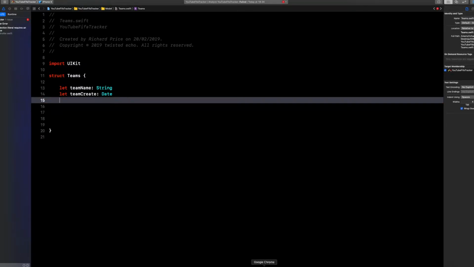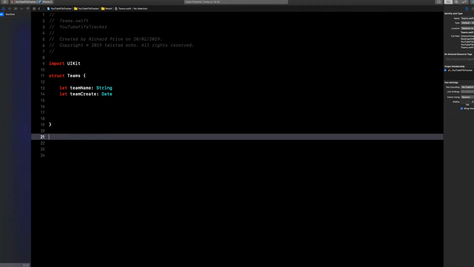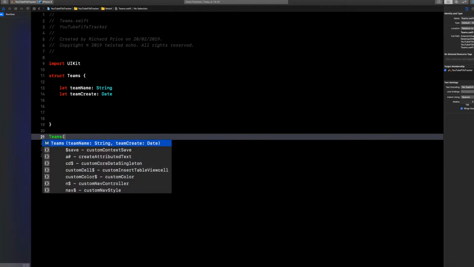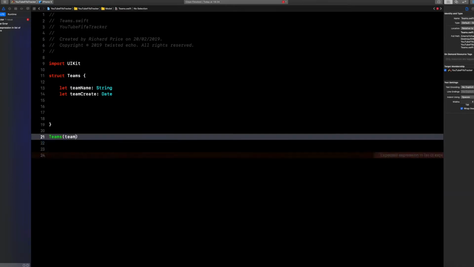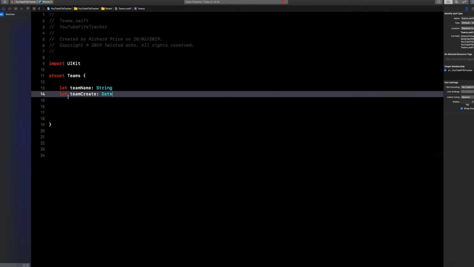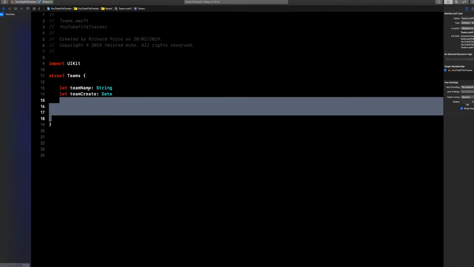I hope they can fix the issue, because there are a couple of little bugs in Xcode which let it down sometimes, but this is what we'll do. So we just use Teams that we've created above, and then we could just grab this. I could have typed this out as well, but we'll go with this for now. And then head back over to Teams controller.